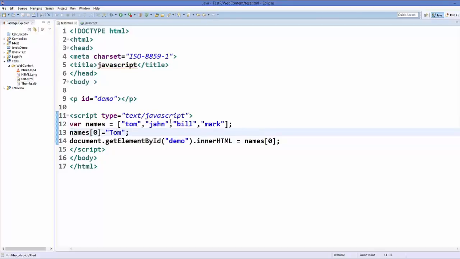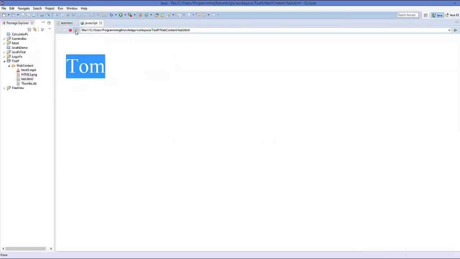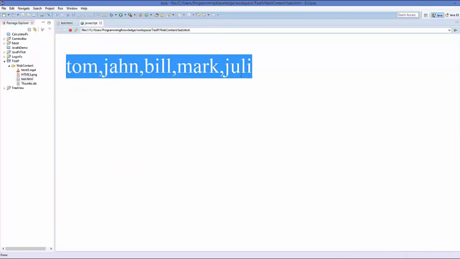Now using this method, you can also add some items to the array. Right now I have 4 items in my array, and the indexes of these items are 0, 1, 2, 3. So I can add an item at the 4th place, so I can just write 4, and in here I can add a new item, something like this, and then I can print my array. Save your code and refresh it, and now my array has 5 items in it.